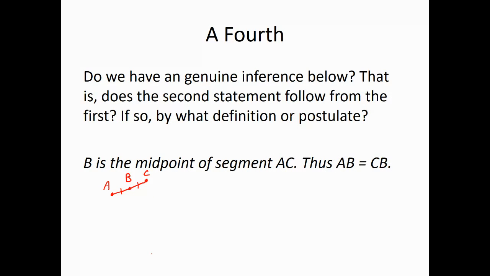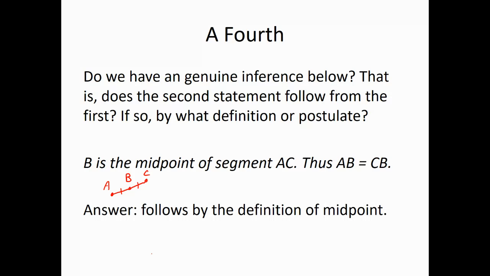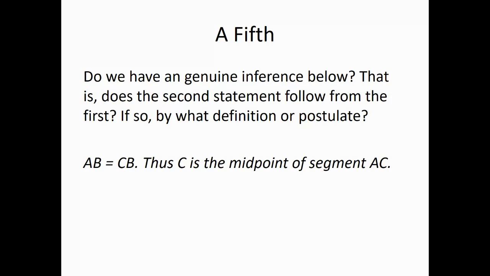AB is equal to CB, and that follows by the definition of midpoint, okay? That's simply what the definition is. Okay, how about the other way around? Let us say that we know that AB is equal to CB. Does it follow that B is the midpoint of segment AC? And typically students will say, yes, it does follow.